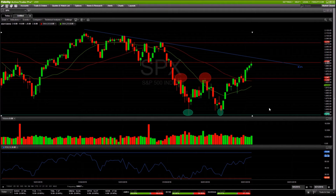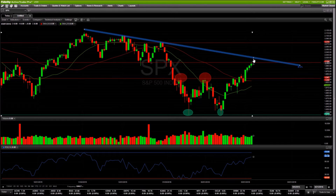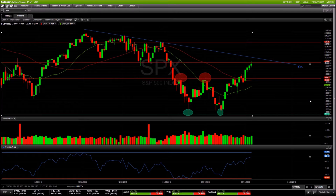Things are currently working in the bulls' favor. Long term I still see potential trouble ahead — this downtrend could form a new lower high and we could continue lower into a longer-term bear market. But either way, as of right now things are in favor of the bulls and headed in the right direction.